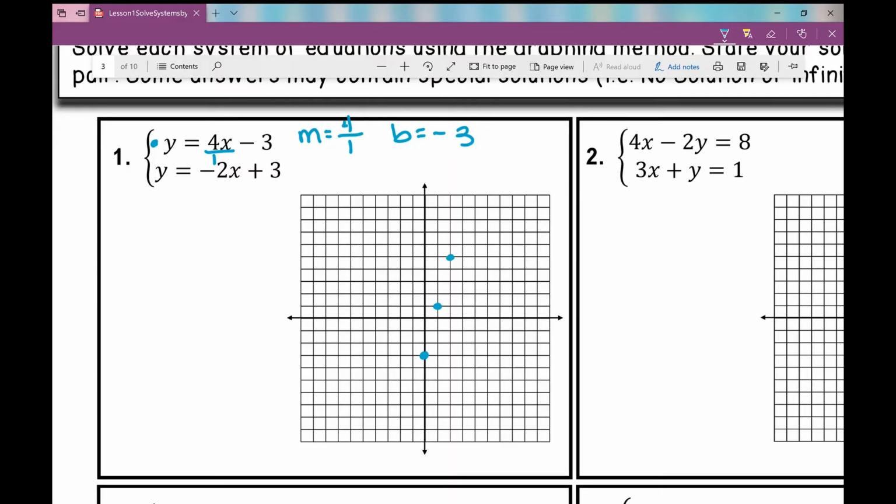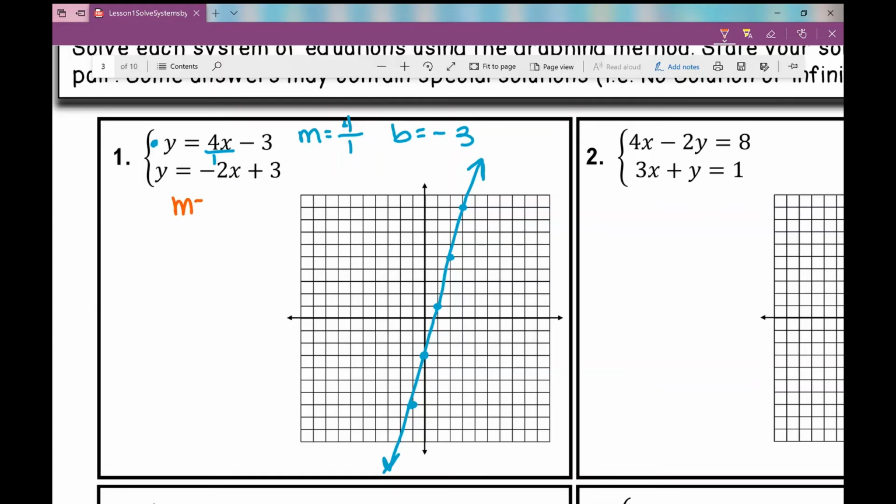Run 1. And I like to put as many points on my coordinate plane as possible when I'm solving a system of equations by graphing, because my solution, if I have one, is probably one of those points if I have to do this by hand. Over 1. And then I'm going to draw my line as straight as I possibly can. If I had a pencil and paper, I will absolutely put a straight edge up to it and graph it that way because I like all of my lines to be perfectly straight. So now let's do the next one.